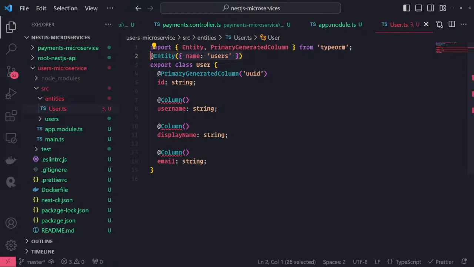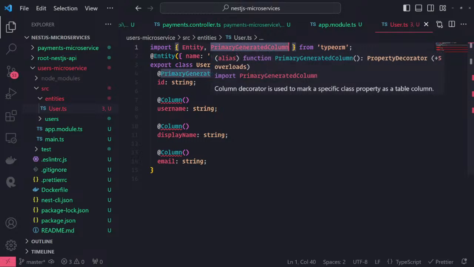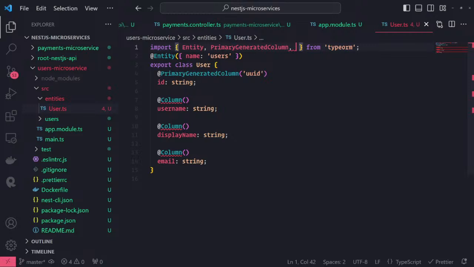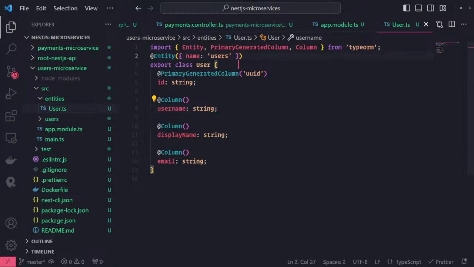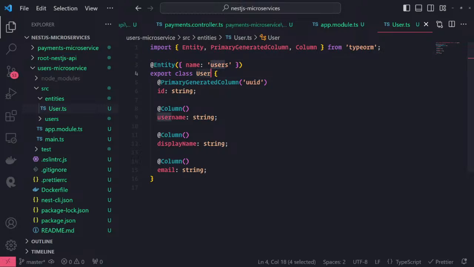This @entity decorator just tells type-orm that this is what we want to translate from a class into an actual SQL table, or whatever database you're using. In this case, I'm using MySQL, so it's going to create this user class as a table in MySQL. Hopefully that makes sense. I'm more than happy to clarify as well. Okay, so I just created this user entity, so we are good to go with this.